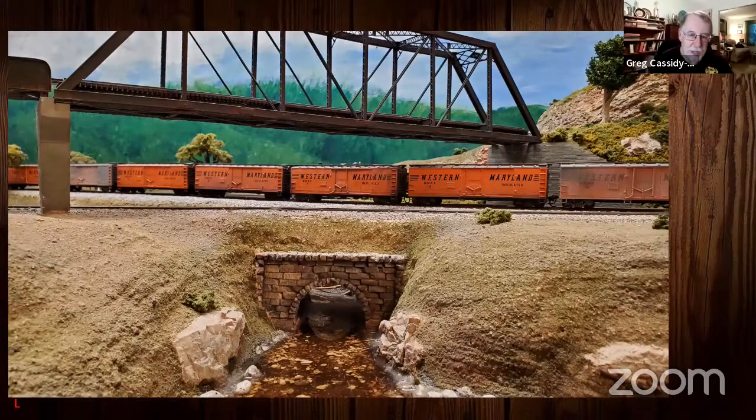Yeah, for this one, I had put down just a brown paint, and then I glued some gravel in place, and I put in some little twigs and everything, and then poured the Envirotex. But this was done back in the mid-90s when I really was still kind of new at it.